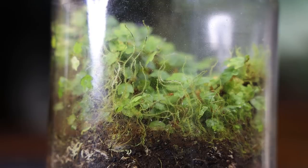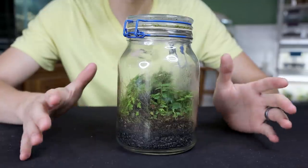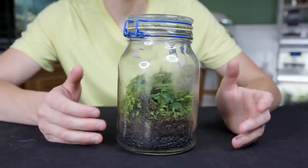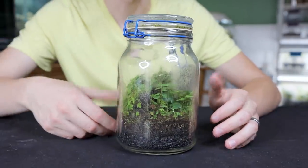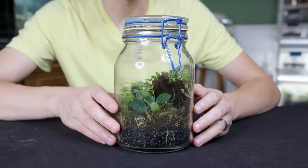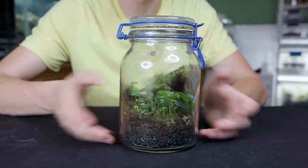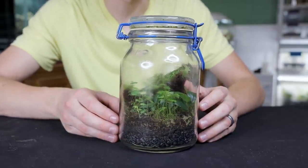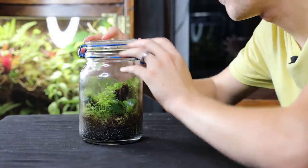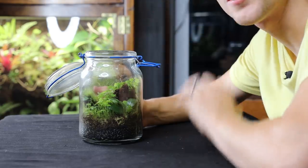I get a lot of questions about how often to open it or water it. Honestly, you only need to water it if you do maintenance, and you don't even have to do maintenance. I like to do it because I view this as more of an art form — I like to keep my plants trimmed and keep it looking how I want it to look. I know a lot of people are married to the idea of just setting up an ecosystem and letting it thrive, and although that aspect is fascinating, I'm more interested in the art form. The hands-off nature of a terrarium is also nice because I can neglect them for a bit and know they'll be fine. And this thing smells great — it smells just like the forest.